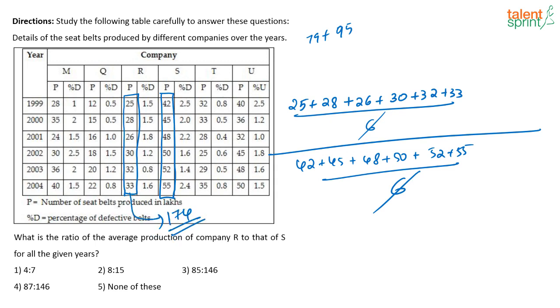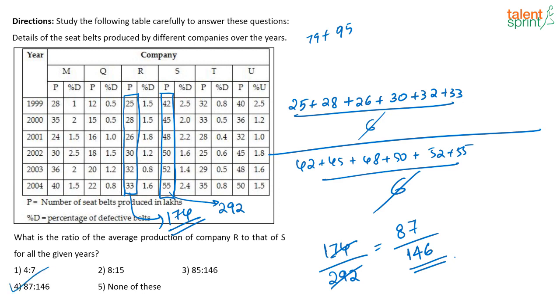Similarly, what will you get here? Add that. See, 40, 40, 40, 120 plus 2 plus 5 plus 8. Do it like that, it's easier, no? 50, 50, 50, 150 plus 2 plus 5. So, I think here the answer will be 174 and this you will get 292. So, the answer that we are looking for is 174 by 292, which is nothing but 87 by 146. I am just dividing, removing 2. So, 87 by 146, which is option 4. Option 4 is your answer.